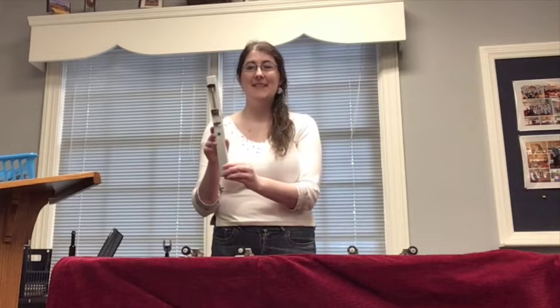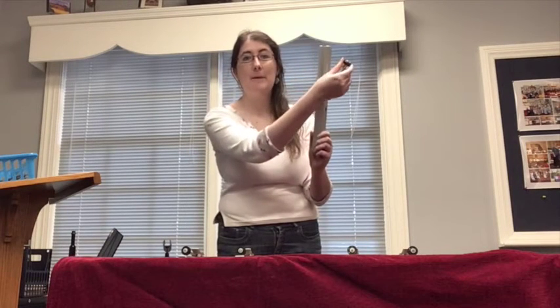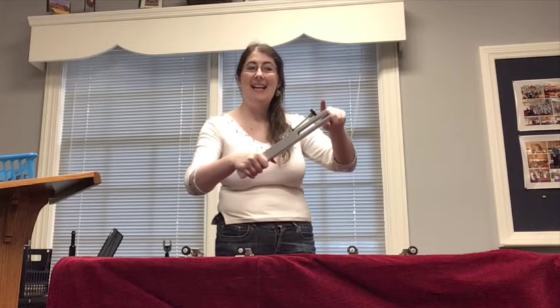For the next couple of instruments, I'm going to need my table because they have a wide variety of pitches and each instrument has a different pitch. These are called chimes. A chime is a metal bar and then it has a metal lever with a rubber mallet on the end. And the way that you play the chime is by holding it in your hand, holding it back so that the mallet rolls back, and then flicking it forward so that the mallet hits the metal and makes the pitch.